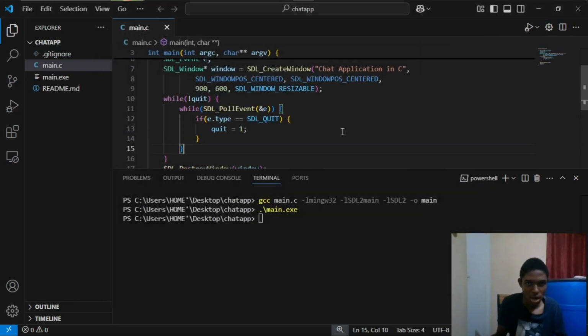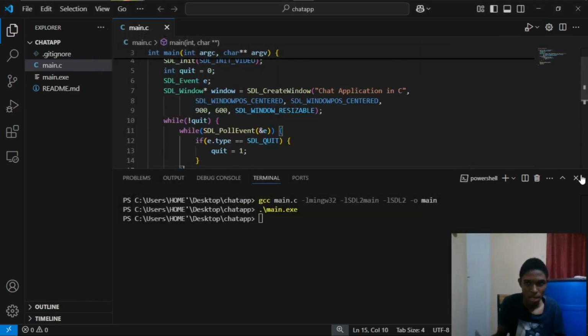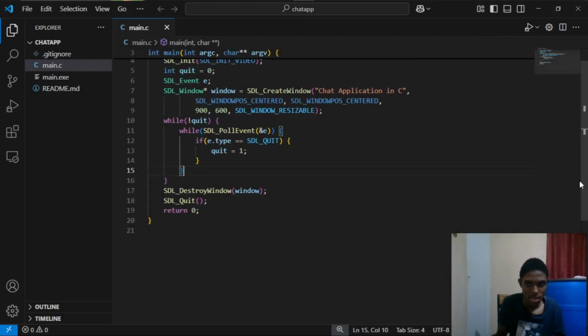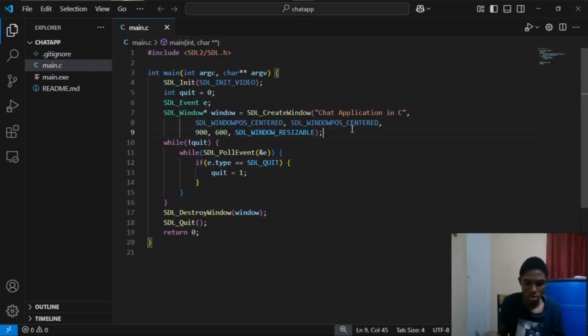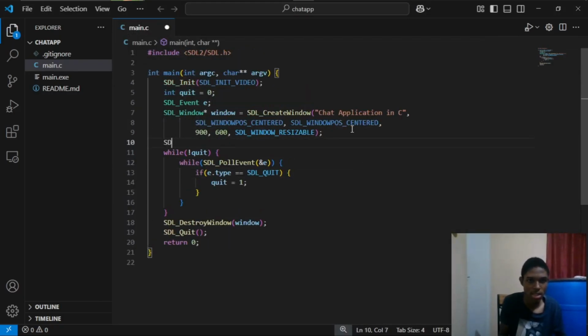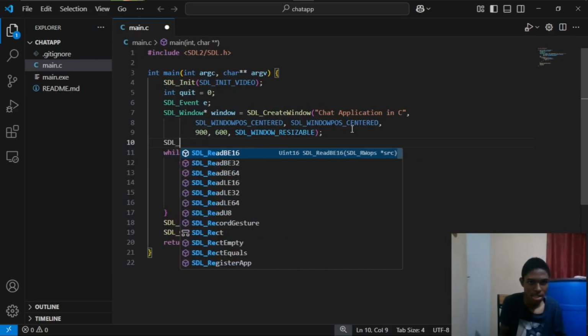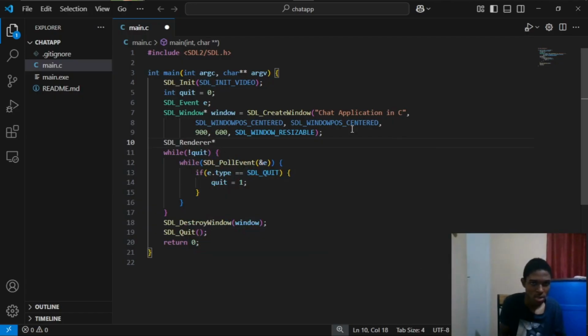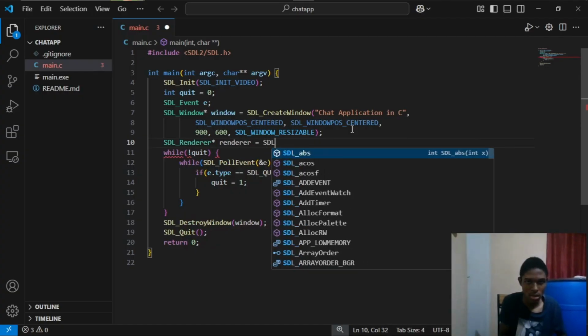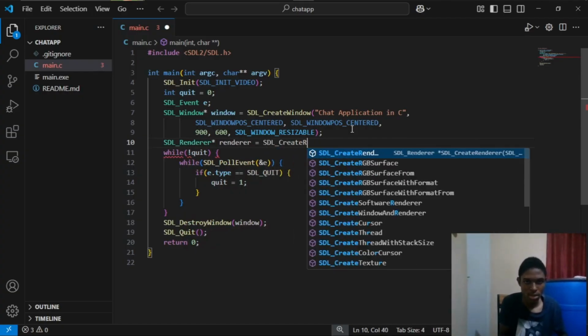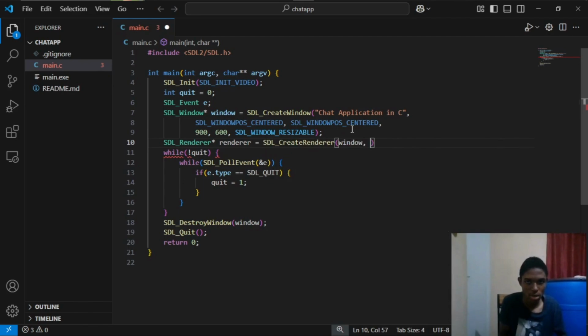Let's change the background color of our window. So to do that, guys, we're gonna create something that is called an SDL renderer. So we're gonna type SDL_Renderer asterisk, which stands for pointer, renderer equals SDL_CreateRenderer.